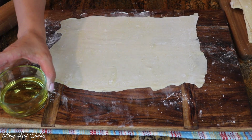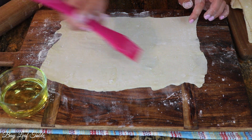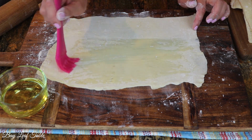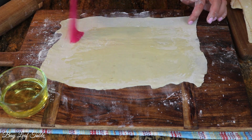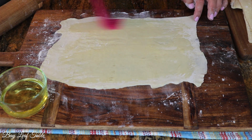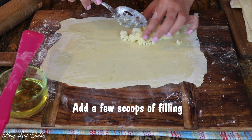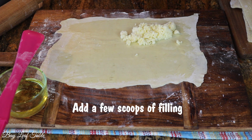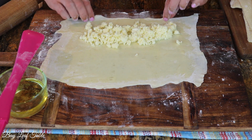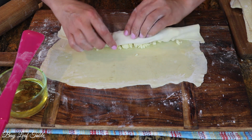I'm going to take my oil and brush inside before I add my filling. This will make your placinte be very, very soft and tasty. And you will start rolling. Make sure you tuck everything inside.